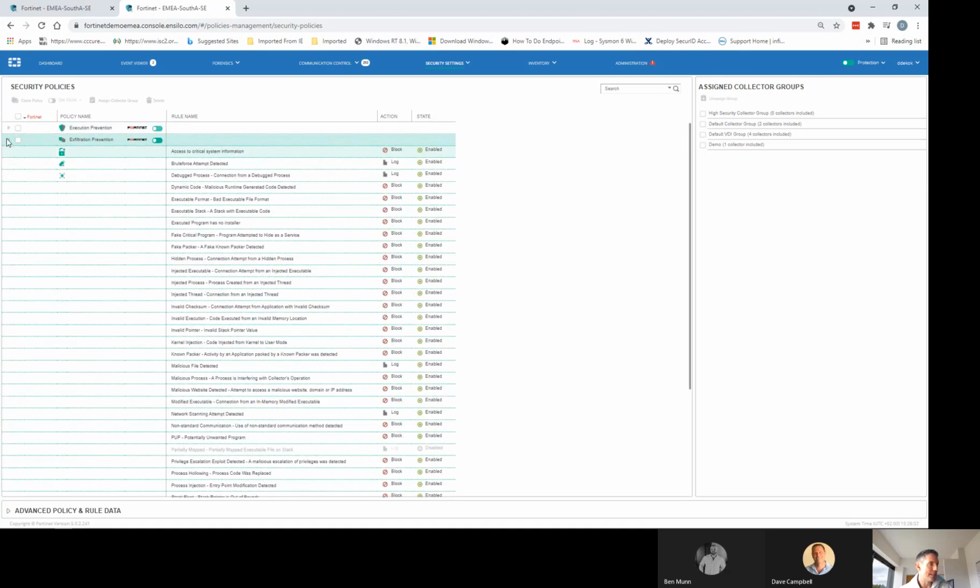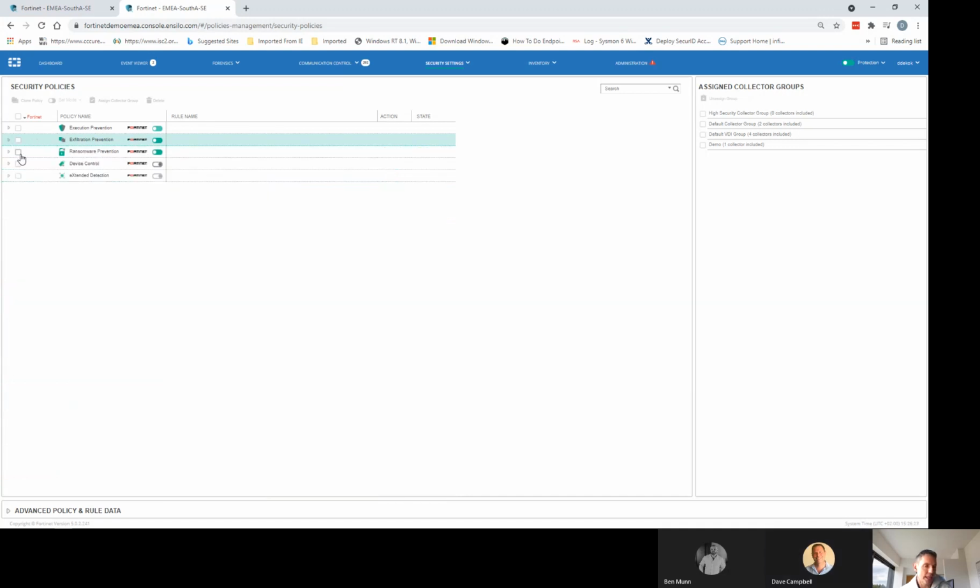So if any code is allowed to run, so it's not blocked because we don't think it's 100% malicious, so we're going to allow it to run. This is where we've got additional policies that can start to look to see, okay, well, what is that endpoint doing on the network, or that specific process that it's trying to do.